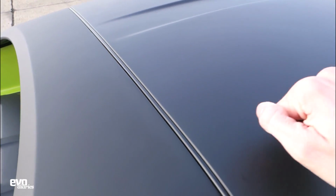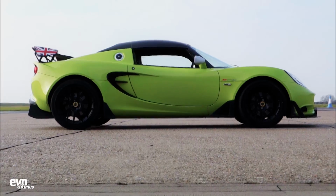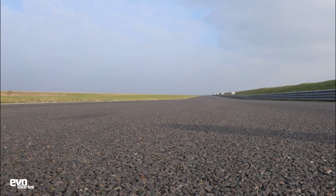Then on top here you've got a fixed hardtop. I always thought that a fixed hardtop meant that an Elise became an Exige, but obviously we've now got the V6 Exige S, so this is just an Elise with a hardtop. Keeping up? Excellent. And yeah, you've got the green paint, which isn't one of the standard colours in fact, but it's taken sort of Kermit the Frog inspiration. Right, well, as we're at Bedford, we'll go for a drive in it, I think.